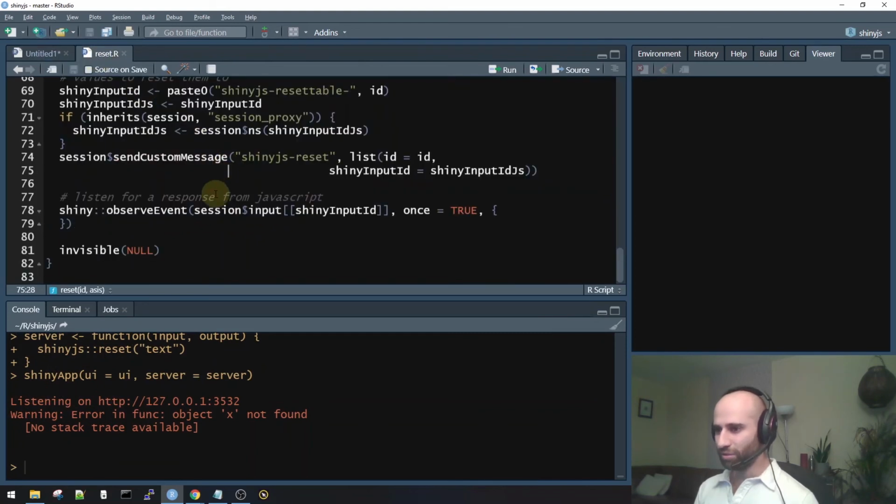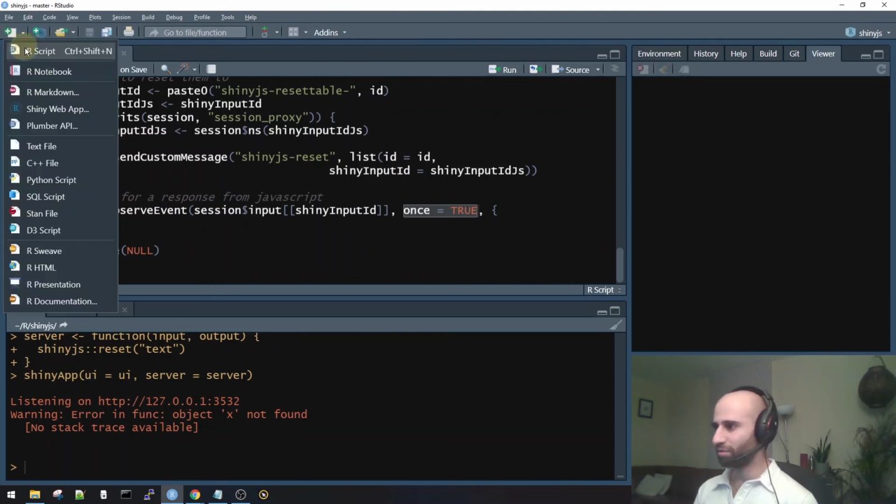So now what I need to do is try to figure out a slightly more specific reason of why it's breaking or where it's breaking. If I'm looking at this observer, it looks very standard. I do notice that I'm using this parameter once equals TRUE. It's not a parameter that is often used. It's not the most common. So let's see if maybe that's what's causing a problem.